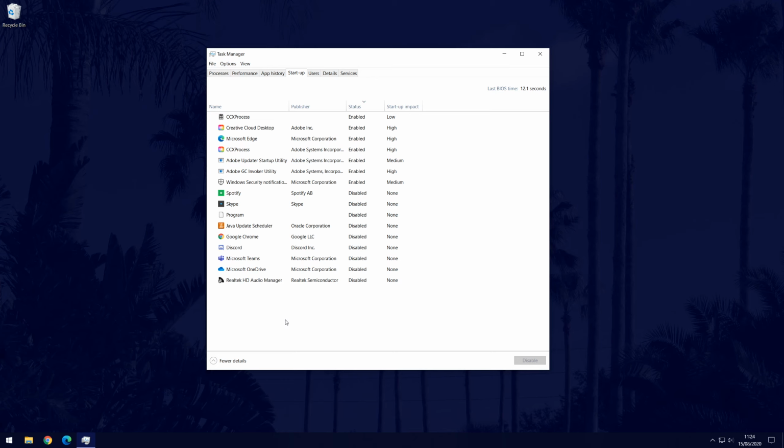You'll need to go down the list and look for any programs you know you don't use, or those that you don't use regularly. Disabling them in here won't make them stop working, however they might take a bit longer to run when you want to use them. But of course, if you don't use them that often, this won't make too much difference. To disable an application in here, all you need to do is right-click on it and then choose Disable. It's helpful to look at the Startup Impact column to help make your decision on whether it's worth disabling them. You can always enable the program again by right-clicking on it and selecting Enable.